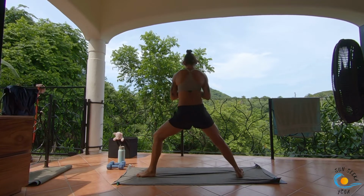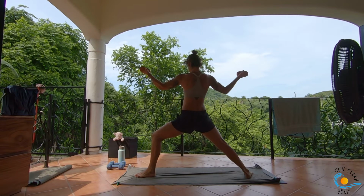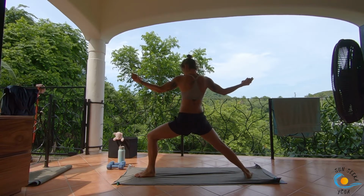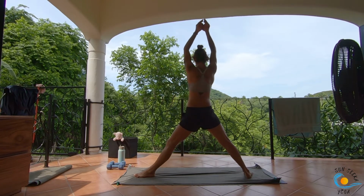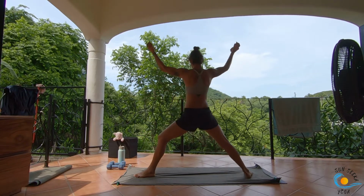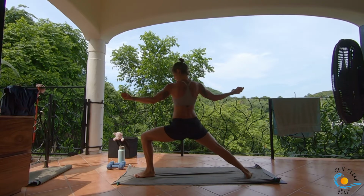And then as you exhale, open it out. Warrior two. Palms are going to face up. Once again, take as much of a bend in your elbows as you need to. You're going to take an inhale here. As you exhale, straighten the front leg. Palms meet overhead. Inhale, warrior two. We've got 9 more here. Solid through that front leg, really engage your glute.